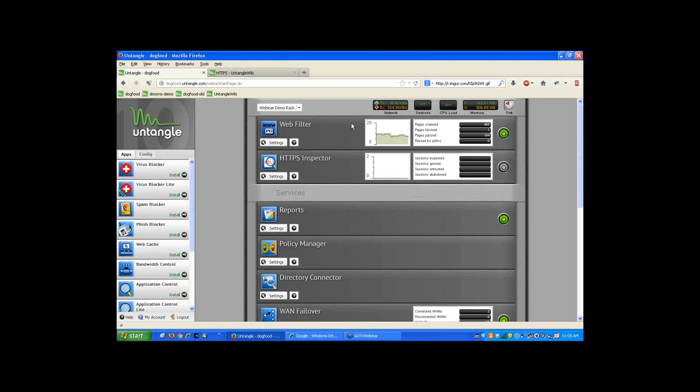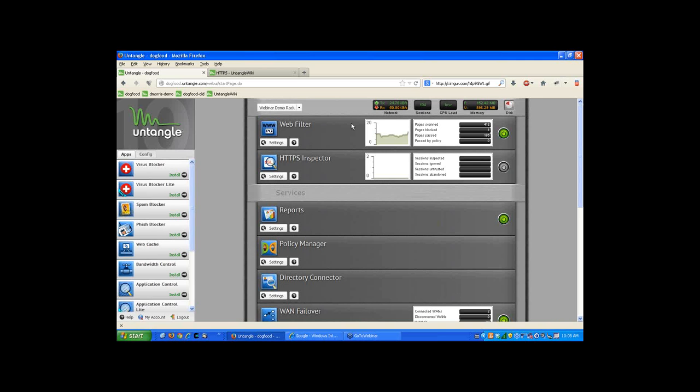What happened is all these sites started turning on HTTPS, like Google, and so now that traffic is encrypted. So when it goes through Untangle, WebFilter looks at it and says, wow, I don't really know what to do with this because I can't read it because it's encrypted. So the choices it has to make are much more difficult.